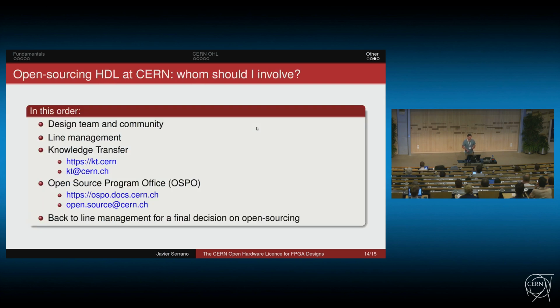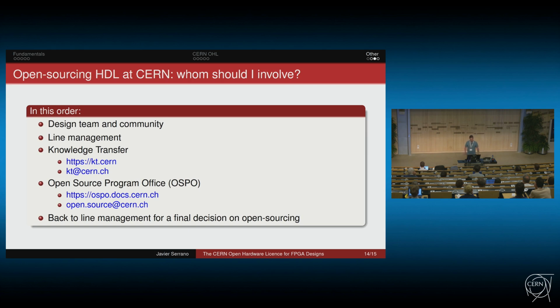And to finish, for those of you who are at CERN, and also maybe it can be useful for people outside CERN if they want to take this back to their labs and suggest that this could become a service as well, some guidance for those of you who would like to open source your work at CERN. This is the sequence of things that must happen.